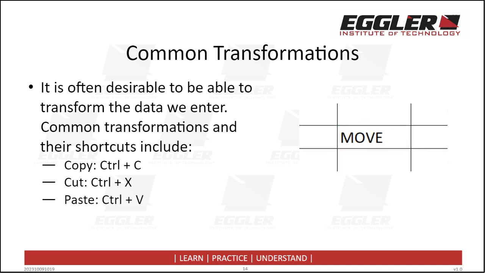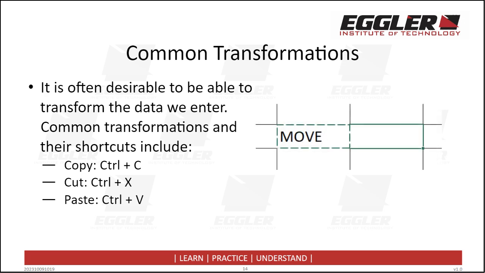Paste Transformation: Once a cell has a copy or cut transformation applied to it, the contents can be either copied or moved to a target range or cell. Simply select the target cell with a single click, then right-click and choose the Paste button, or hold down the Control key and push V on your keyboard. This will place the copied or cut contents within the target cell. Note: if you are pasting a copy transformation, you are able to do additional paste transformations without needing to redo the copy transformation.